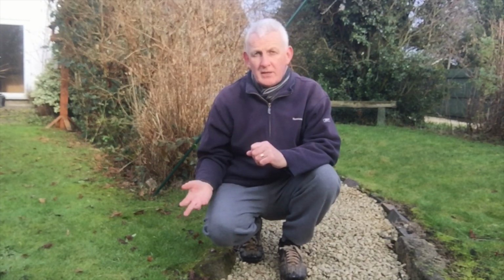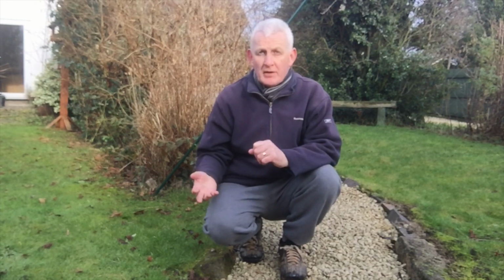So there you can see the areas I've got to grow in now are much smaller than I've had before, but the techniques I'm going to use are suitable for small areas or large areas. So if you have got a larger garden and you have got a large allotment, everything I show in future videos is going to be perfectly suitable and appropriate for you. But the difference is, if you've got a large area, you can just grow more vegetables. You may even have smaller areas than me. In fact, some people might not have gardens at all, and therefore you might get some benefit by looking at how I grow vegetables in pots.